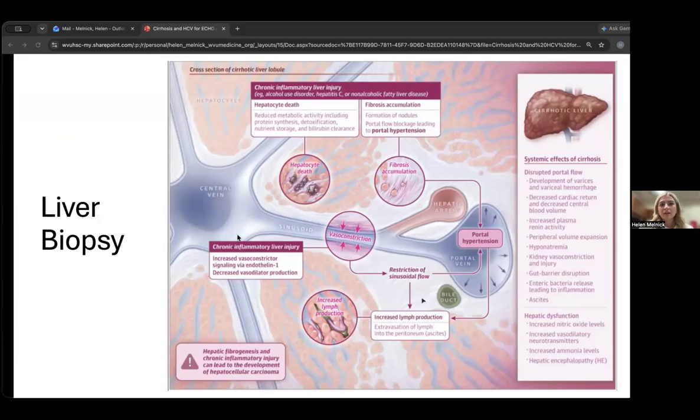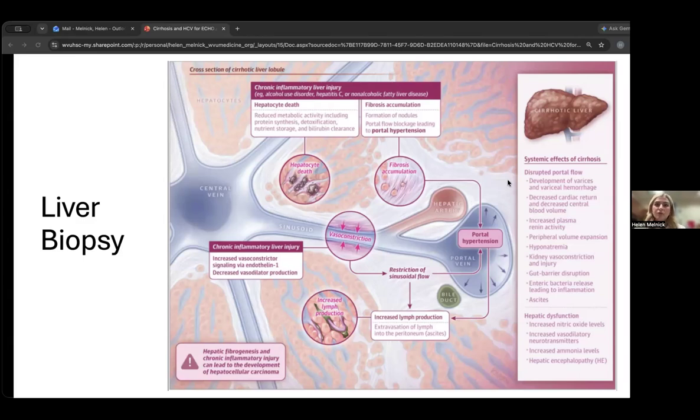So I wanted to talk a little bit about if we do progress to liver biopsy for these people who we're kind of trying to figure out, do they have cirrhosis? It's not necessarily clear from our non-invasive test that we've done so far. Are we trying to figure out what could be causing this inflammation? It's not clear. So cirrhosis on a biopsy is defined by two major processes, fibrotic septa and regenerative nodules.